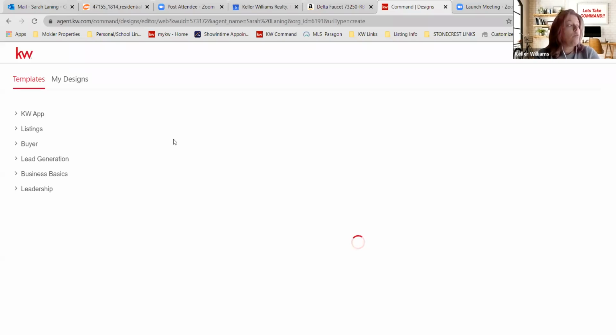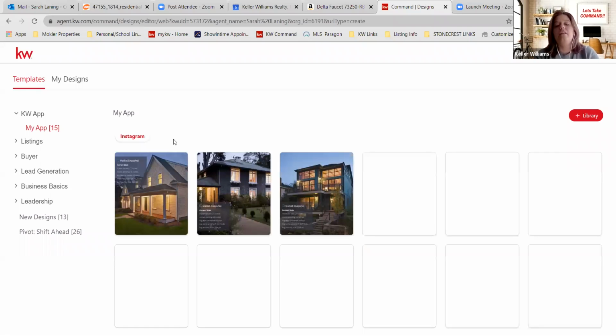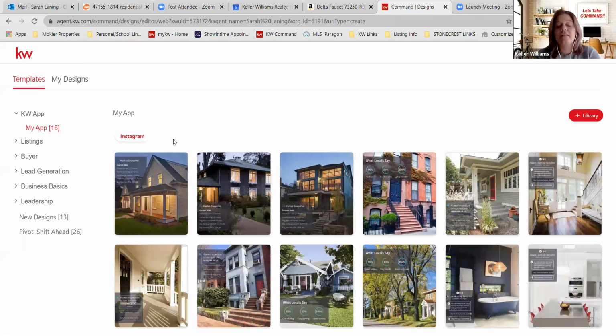branding and marketing software that will let you design, personalize, and brand all of the different types of templates. We do also have the option, if you absolutely love something that you have seen or made, either in Canva or another program that you really love and want to continue to use even though we're now in Command, you can upload that PDF. The software will break apart all the pieces of that PDF, and you can reuse it with the new branding in Command, with the new color schemes. So if you have something that's been working for you or that you've done in the past that you really love, you can upload it and continue to use it in here.